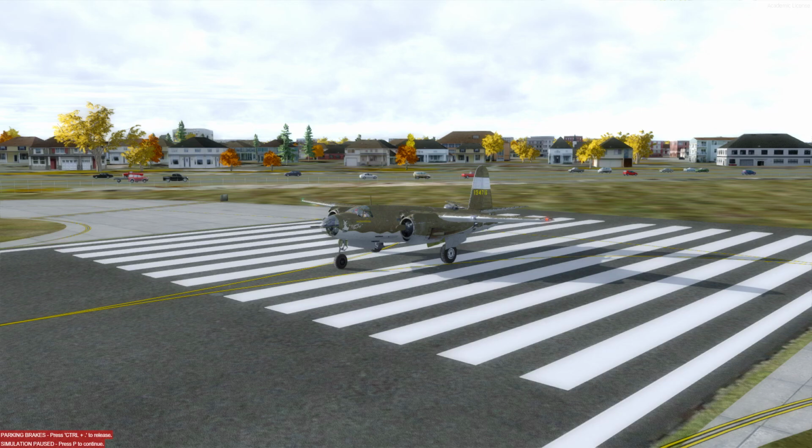Hello, this is Michael with Visionary Sim Pilot, and today I'm going to fly the traffic pattern on runway 4 at LaGuardia in New York. So we're going to be going alongside the Hudson River and the skyline of all the buildings. So we are already sitting at runway 4.